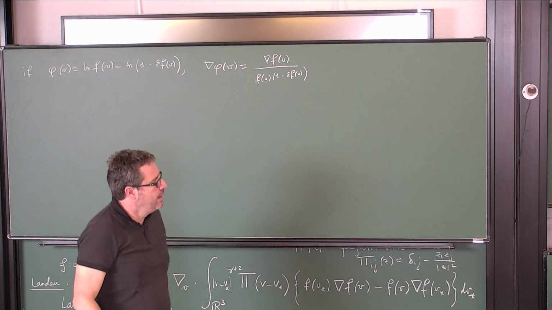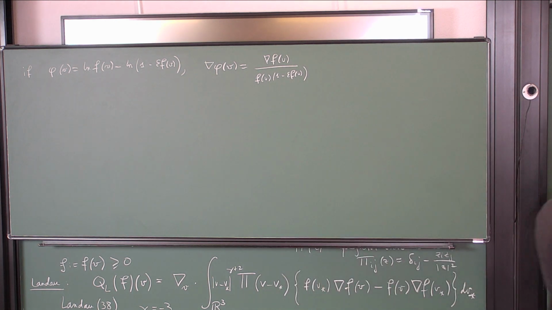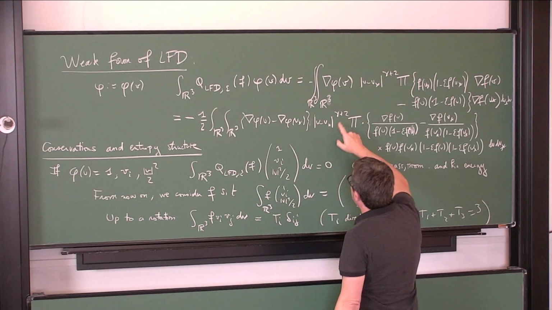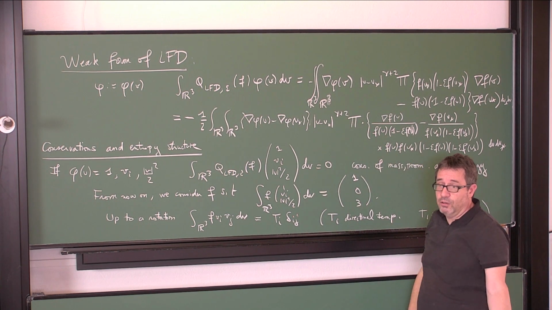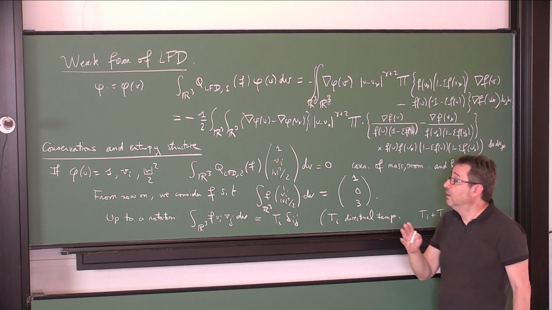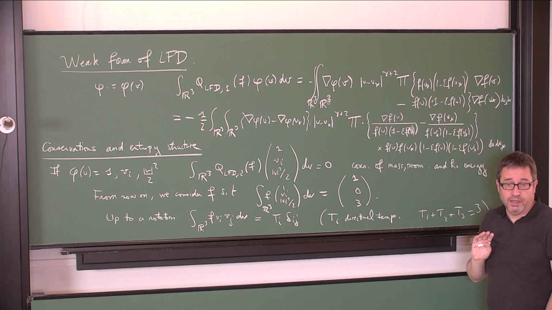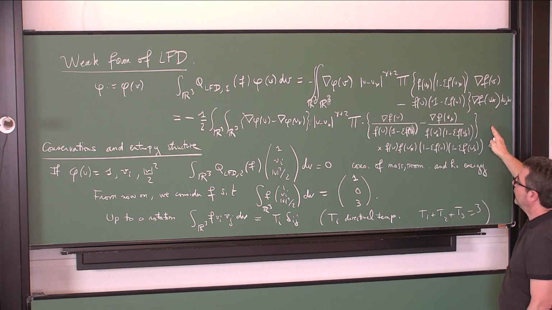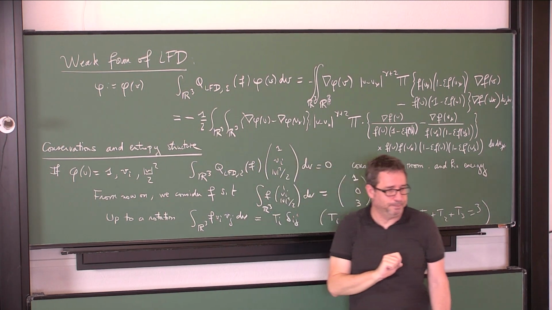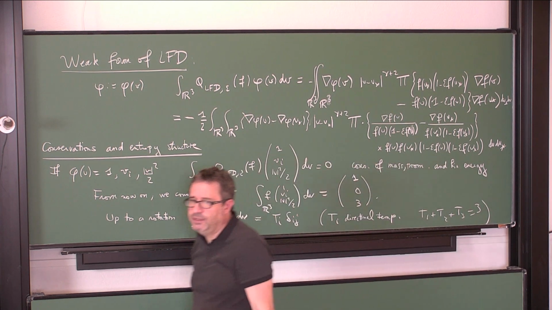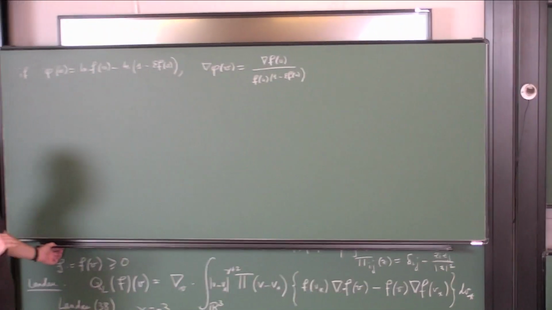Okay? And so, you see that taking phi in this way, you end up here with something in which you have this projector here, which is a matrix with eigenvalues 0 or 1. And this is applied on the same vector here. Okay, and so you get something here which is non-positive if you keep the minus which is in front. Okay, and this quantity is called the Landau-Fermi-Dirac entropy dissipation of the operator.